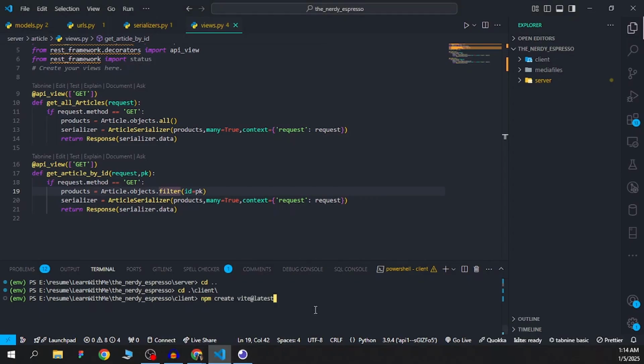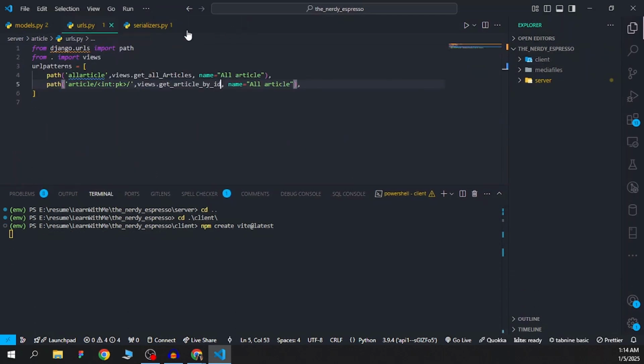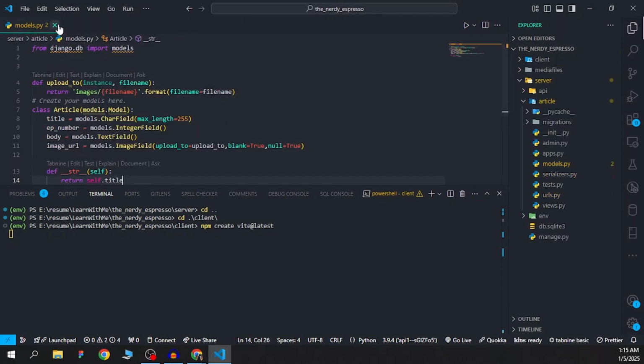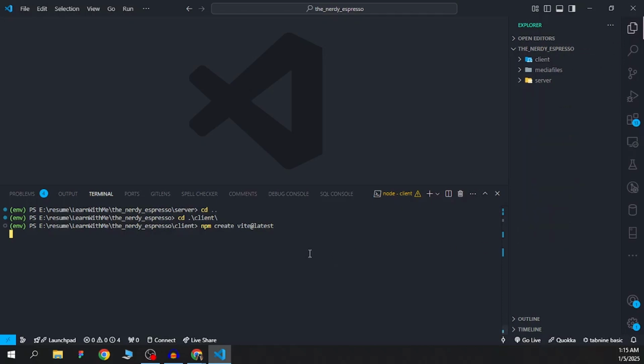Should I just scroll down a bit? Unnecessary apps should not be running because I'll not be using the backend for a while now. Let's move on to our front end because the backend is done. Now I'll just collapse everything. Oh, okay, it's fine.